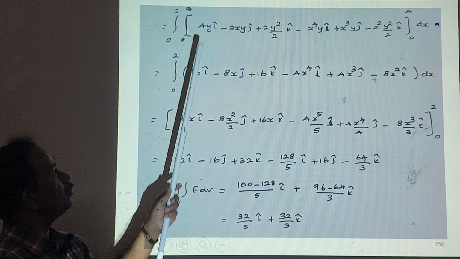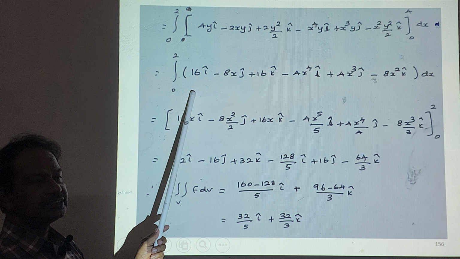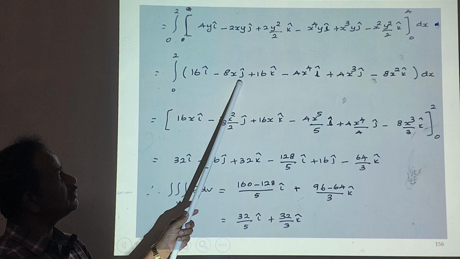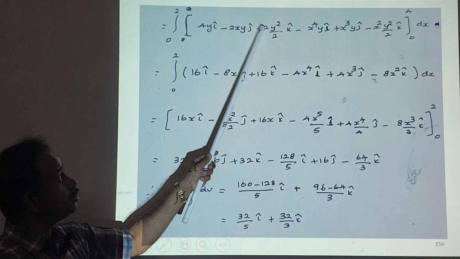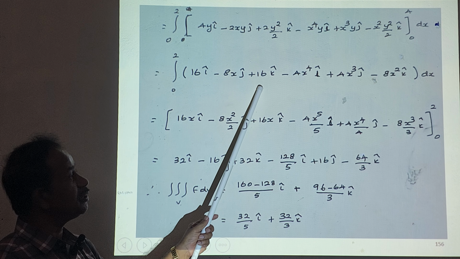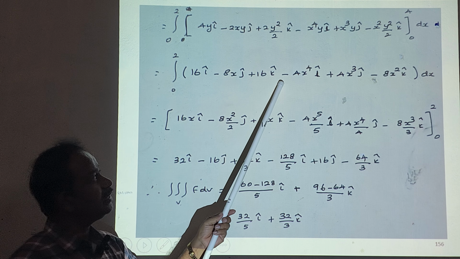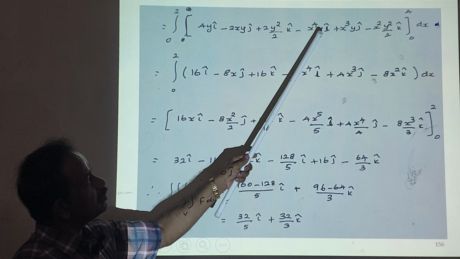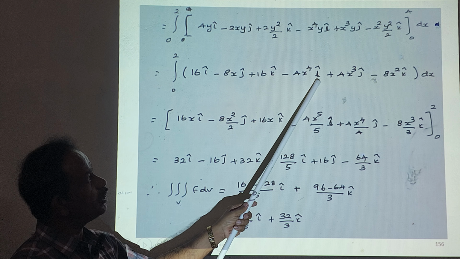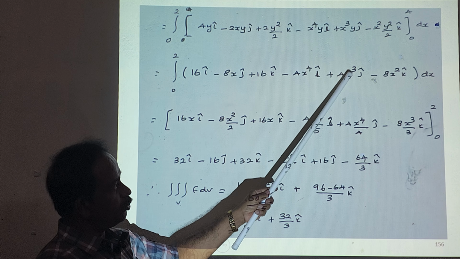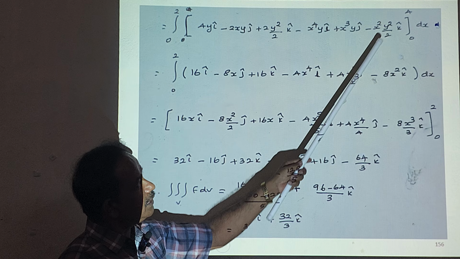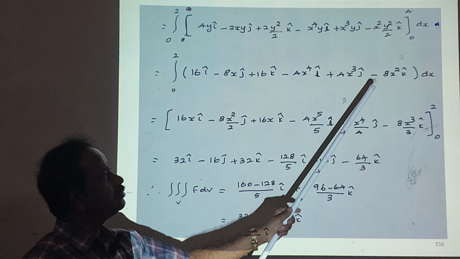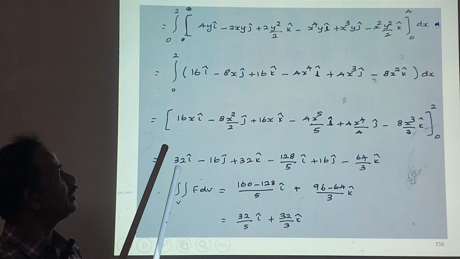Now you have to substitute the limits 0 to 4. So substituting the limit, already 4 is there, so we have 16i. So this becomes 2 fours are 8, so 8xj. 4 squared, these two will get cancelled. We have 4 squared, so this becomes 16k vector. Minus, instead of y, you have to substitute 4. So 4x to the power 4 i vector. Instead of y, you have to substitute 4. So 4x cube. Minus you have 4 squared, so 16 by 2, which becomes 8. So 8x squared k vector dx.